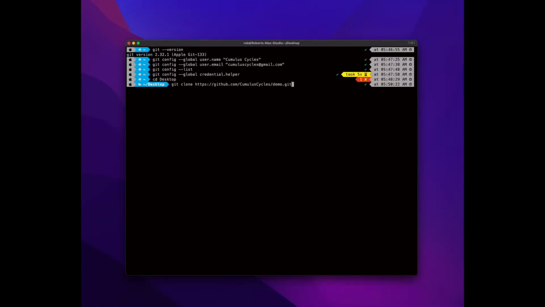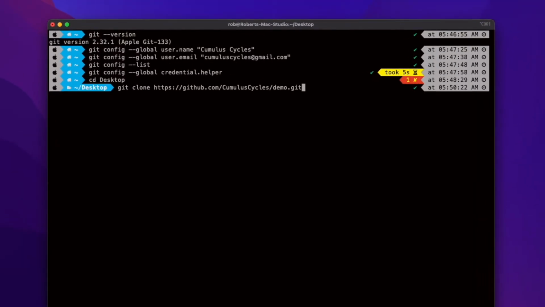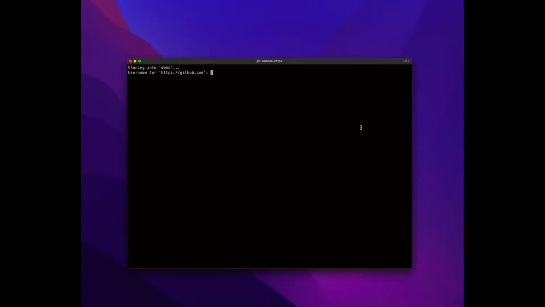Back in the terminal, enter the following command: git clone, followed by the address of the repository that you copied, which is in your clipboard, and hit enter. Now enter the email address you used to create your GitHub account and hit enter. Then paste in the GitHub personal access token you created when you first set up your GitHub account and hit enter.